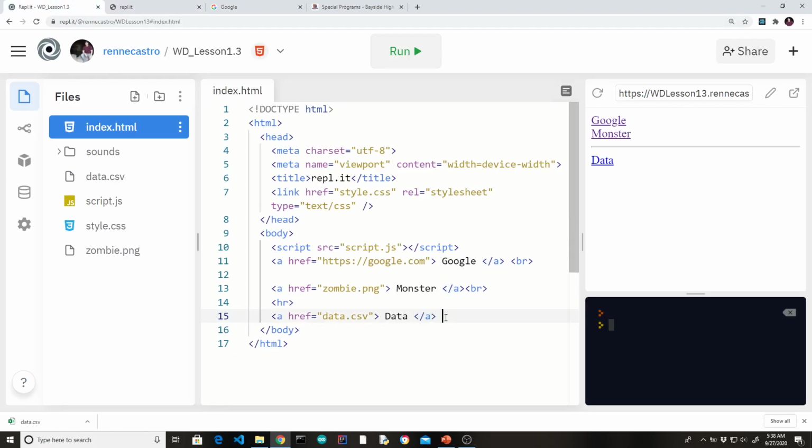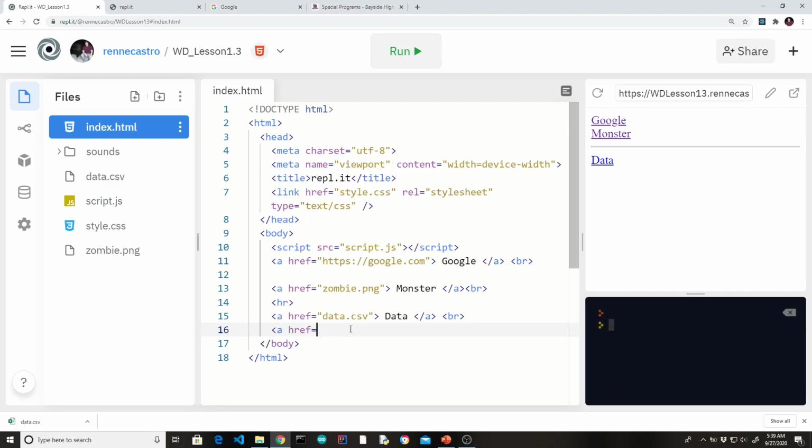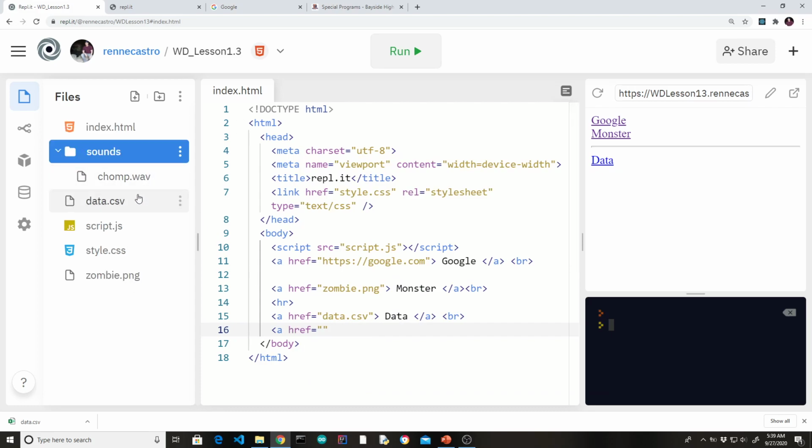So let's continue on. Let's put a BR here. Again, this is another example of an internal resource. And hopefully between the image lesson and this lesson, you got a sense of what an external resource is. Something that's located out on the internet, out on the web. So I believe the last example I'm going to provide you is this idea that we can have resources that are inside of a folder, similar to images. So all we have to do is provide the folder name first.